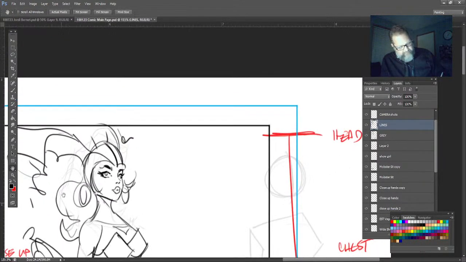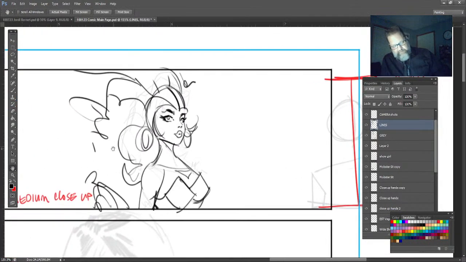Okay. So we have our showgirl, remember, from the chest to the top of the head. Get a little bit more black here. There she is there. Like I said, she has that headdress here.